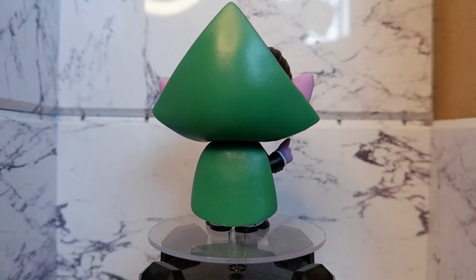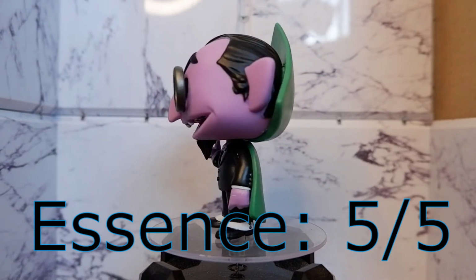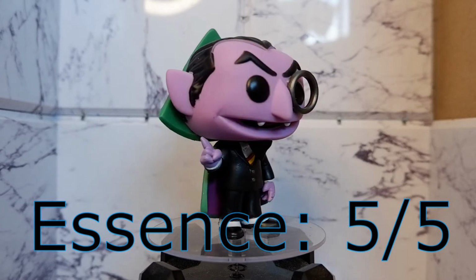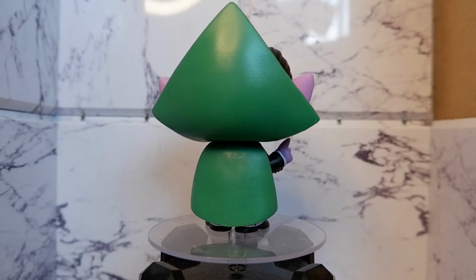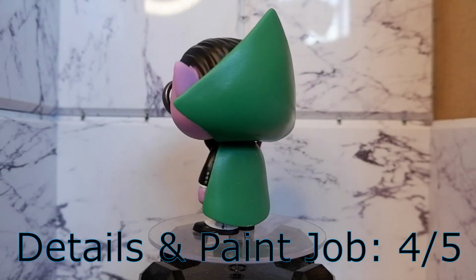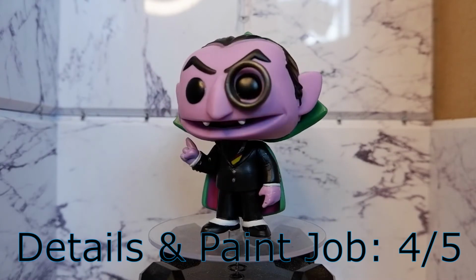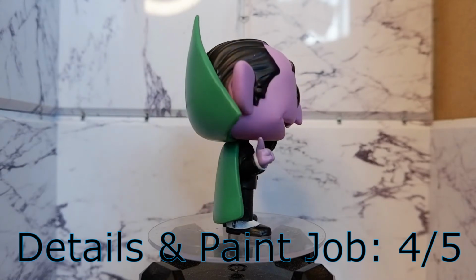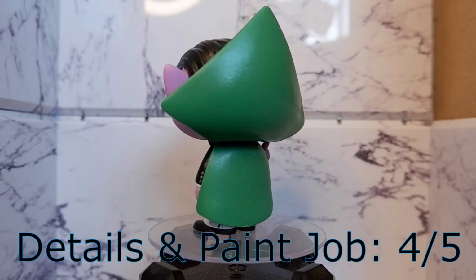Essence, 5 out of 5. The Pop simply looks exactly like the character from the show, from the proportions, costume, and facial expression. Details and paint job, 4 out of 5. This Pop looks great, and the paint was able to capture the proper shade of the character as seen in the show. There were some minor paint chips that prevented it from getting the perfect score.